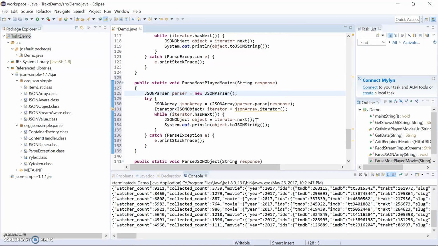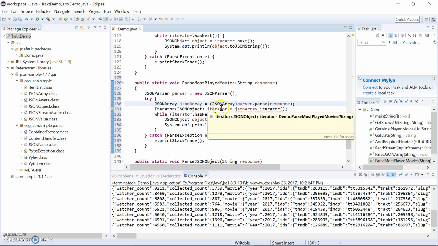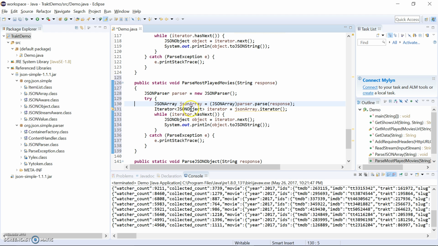So we start off with the JSON parser. We parse the response string, and that gives us a JSON array. Then we're going to walk through the array with an iterator, so we make an iterator of JSON objects, which is what's inside our array.